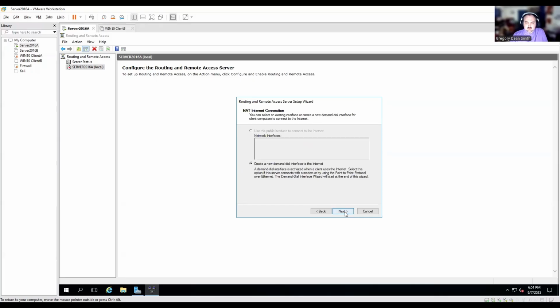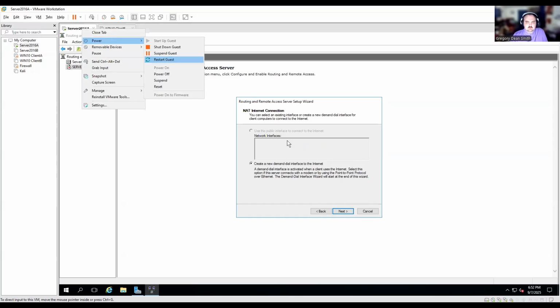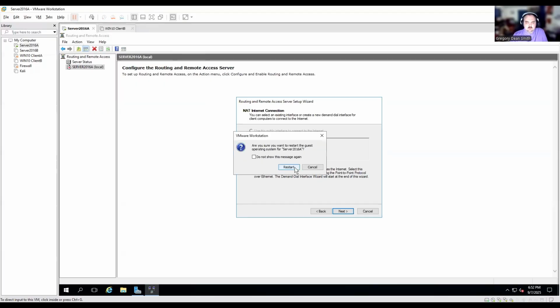Hit next. It's not showing my network interfaces, so we are going to restart to properly apply our changes here. And we will come back and see if our networks appear as they should once the machine reboots.